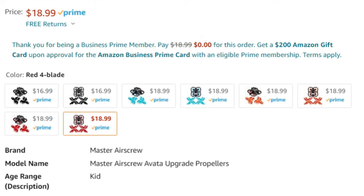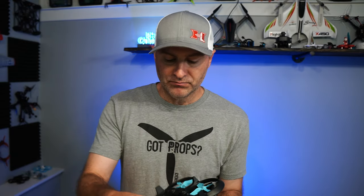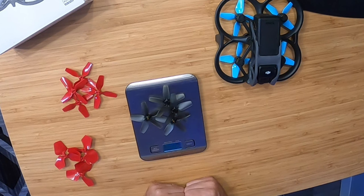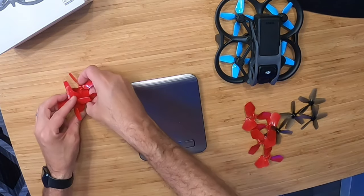I like the idea of getting these in various colors — at one point I was putting different ones on the front and back so I could tell them apart, but then realized I'm always flying with goggles, so does it matter? One thing that shouldn't be overlooked is access to the SD card. That was a pain with the original props, but with both the three- and four-blade props I have more clearance — that's actually really nice. With the five-blade there's way less space between the props, and it's a pain to take them off and on just to get to the SD card.